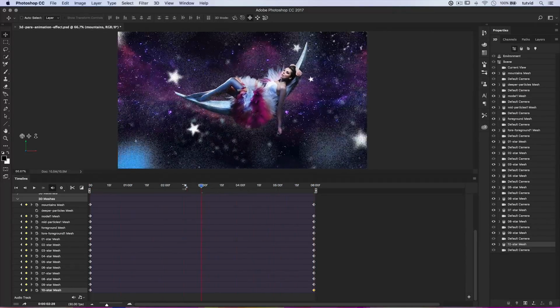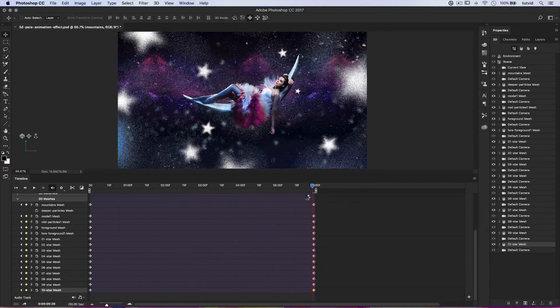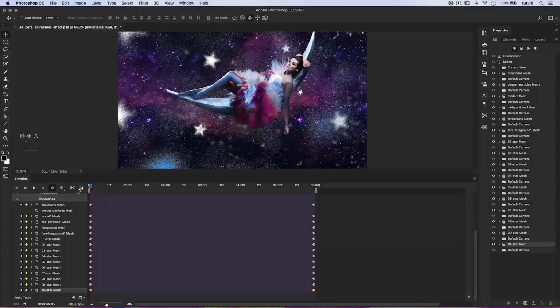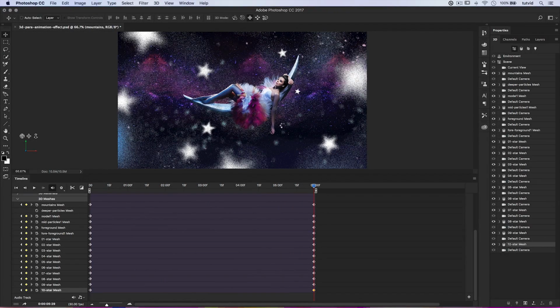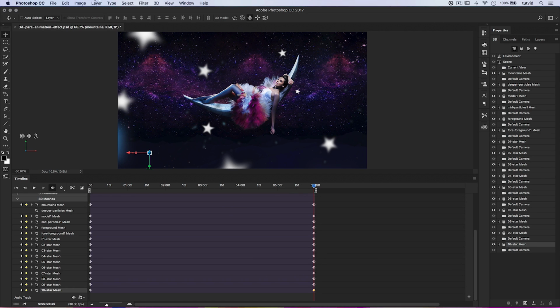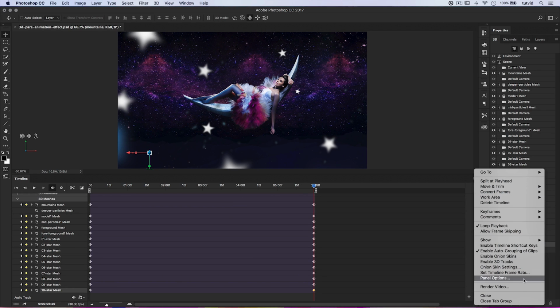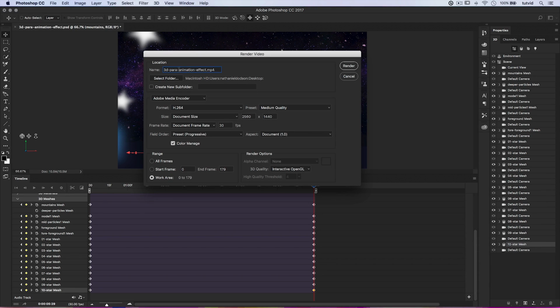I don't really mind how they're moving around. It's just more junk to float around and give us more of this everything's kind of independent and floating around effect. All right, so let's give Photoshop a second to catch up, and we'll go ahead and render out this video. Just pop-out menu, render. What are we up to? 5, 6, something like that.